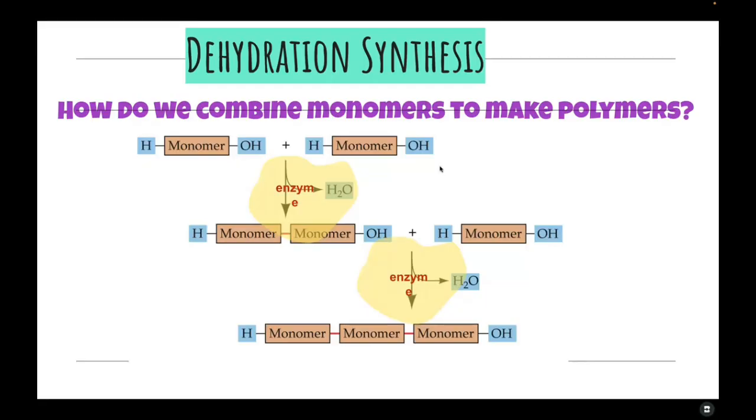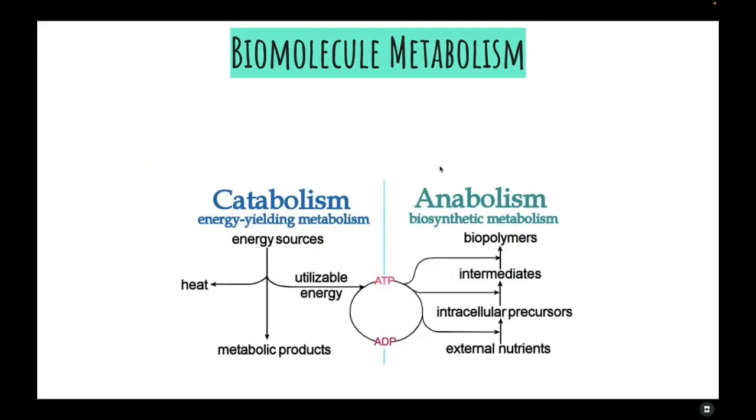And so you call enzymes a catalyst, something that can speed up a reaction. All right. When we talk about our protein lesson, we're going to talk about structure and function. And for enzymes, the temperature and pH and concentration does affect whether or not it's going to work. So it does affect its function. But we'll talk about that in the other lecture. All right. And so let's move on to the biomolecular metabolism.